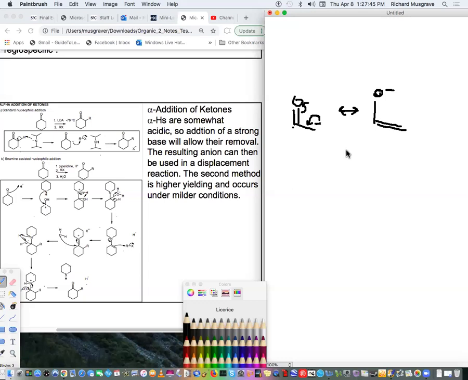So a hydrogen that is removed and produces this negative charge means that the negative charge can then resonate between the C and the O, which increases its stability. Because that negative charge can move between the C and the O, it's going to be more stable. So if we throw in a strong base at low temperature, the strong base I've chosen here is called LDA, which is lithium diisopropyl amide.